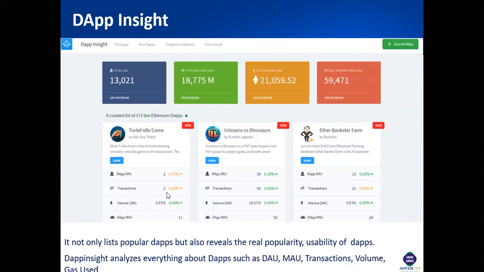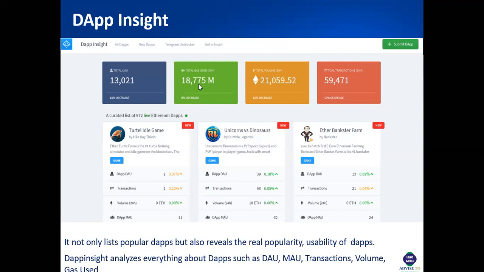You can have a view of each and every DApp: how many transactions their tokens have done, what the tokens are being traded on, the value of the token trades, and what the purpose of those DApps is. You can see the entire listing here.